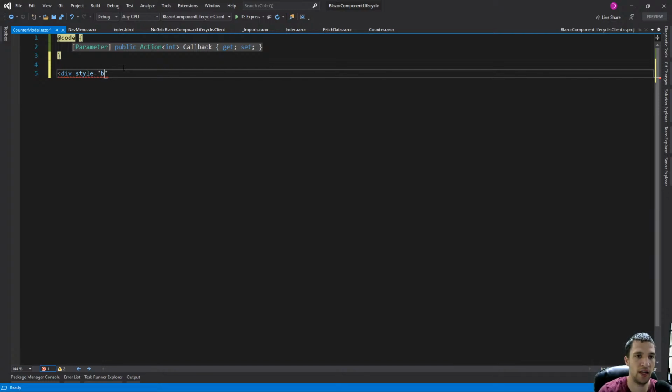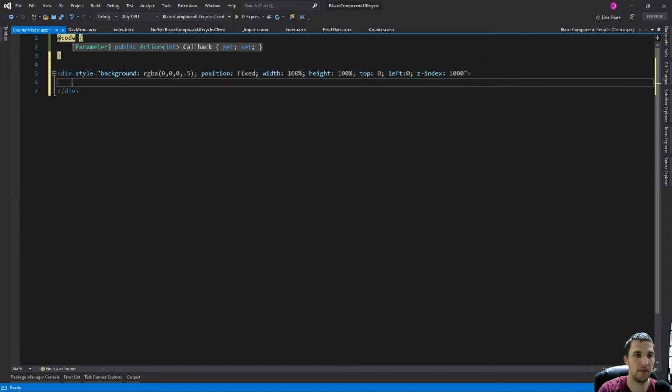So we want to have a background on this modal of maybe transparent black, and we want it to be positioned on top of the screen, and we want the backdrop to be 100% width and 100% height, and we want it to be positioned at the top and at the left. And just in case there's anything else, we're going to put the z-index at 1,000 just to put it up in the forefront. Okay, that's the backdrop for the modal.